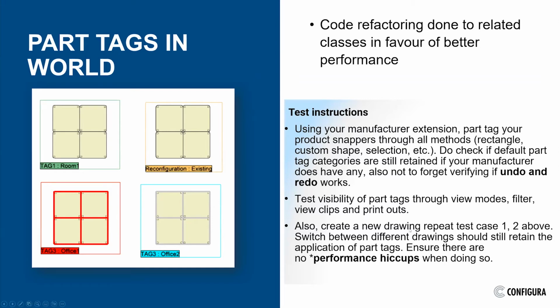Then you can create a new drawing, repeat test cases 1 and 2 above, and switch between different drawings and check that it still retains the application of Partex. Also make sure there are no performance hiccups when doing so. Everything should be fast and quick. There shouldn't be any slowdowns, and you should not experience any freeze. So this is Partex.